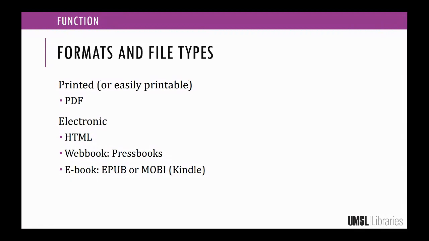Then we've got web books. I've listed Pressbooks as one possibility. There is a free Pressbooks option, but it doesn't have a whole lot of options for publications. So you might check to see if your institution has Pressbooks. Pressbooks is based on WordPress, and it's designed specifically with book structure in mind. And it can be hosted either online or exported to one of several ebook formats.